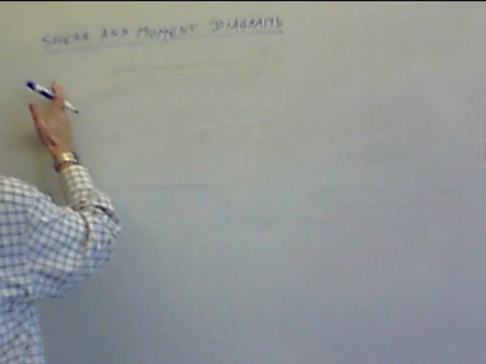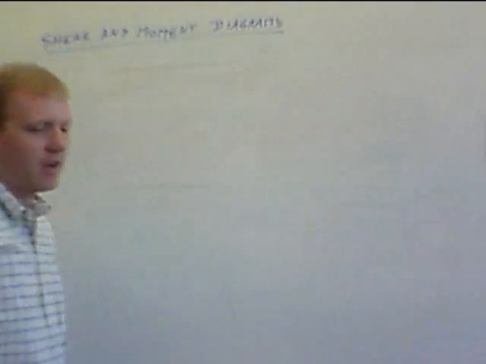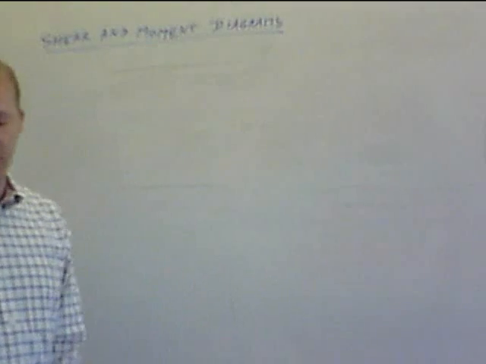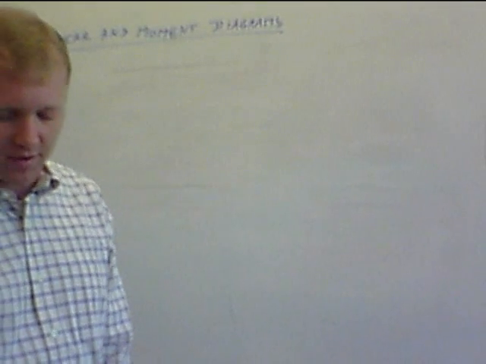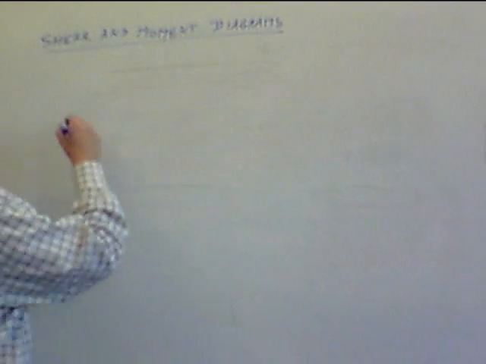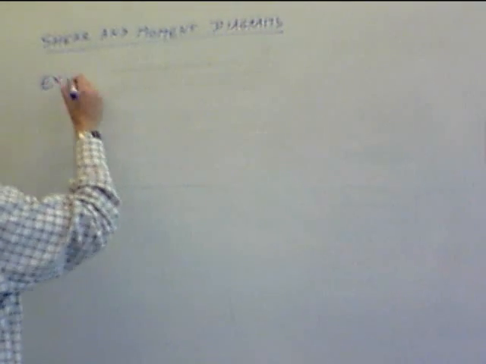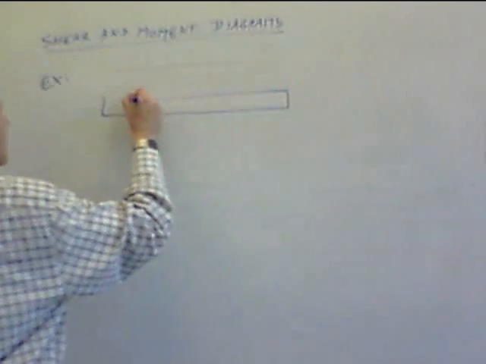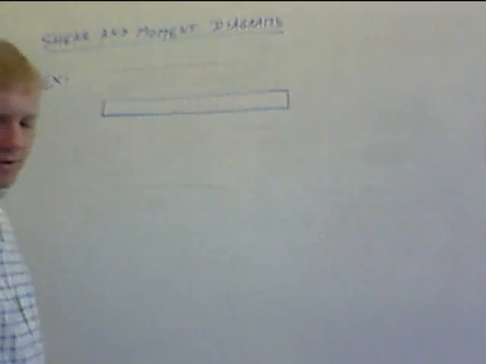Okay. This gets a little bit more tricky in that now instead of looking at a specific point, we're essentially looking at it along the entire beam and creating a graph along the length of the beam that sorts this out. So we'll start with a really simple one. We'll go back to a simply loaded beam here. Okay, so we've got our beam.